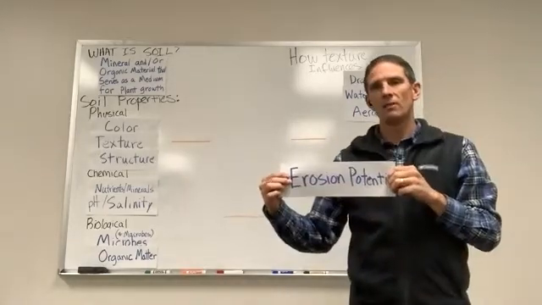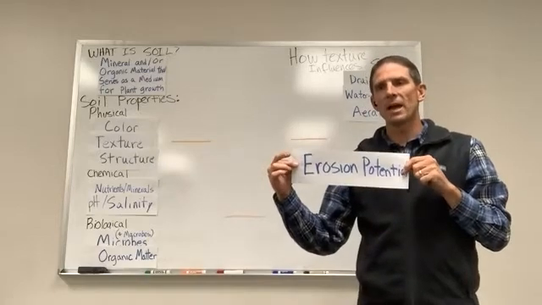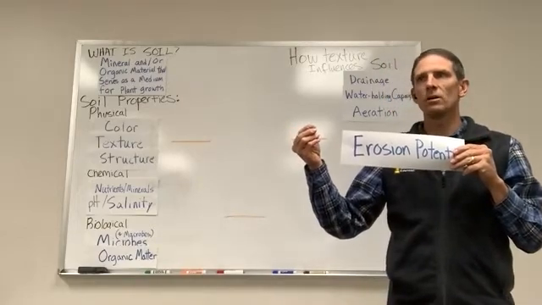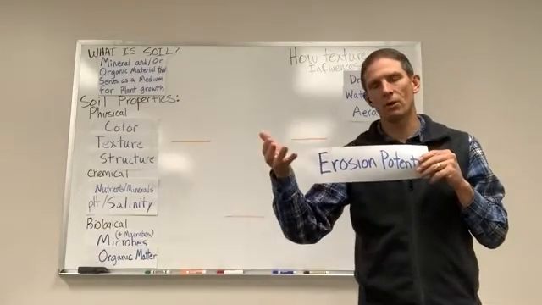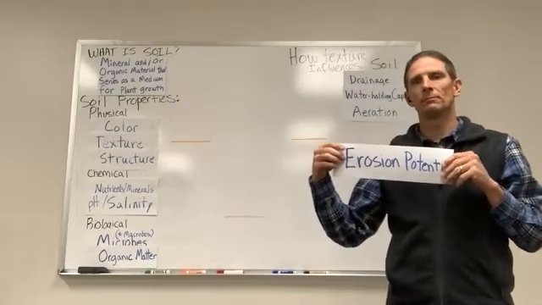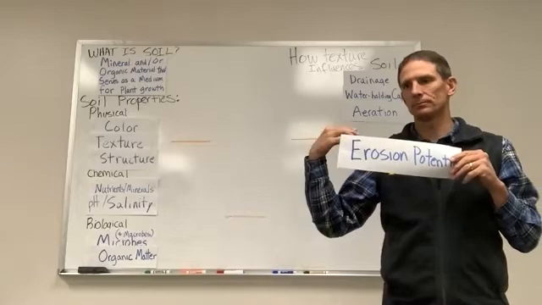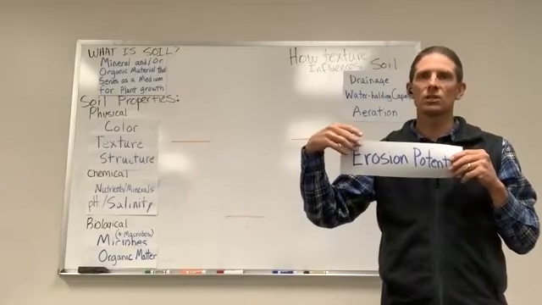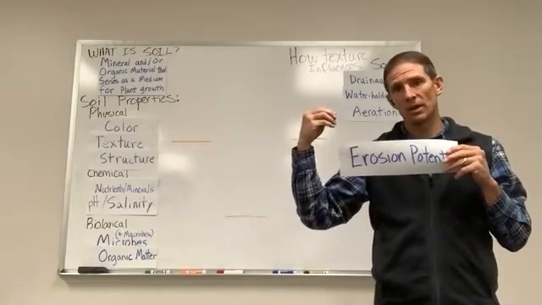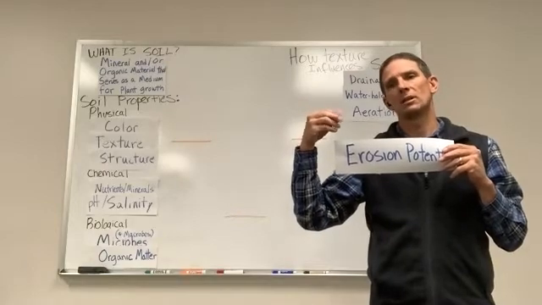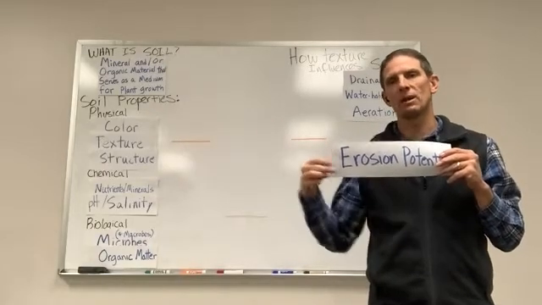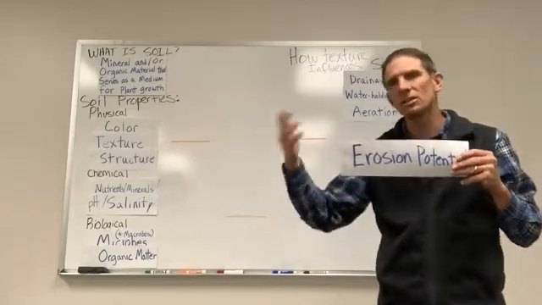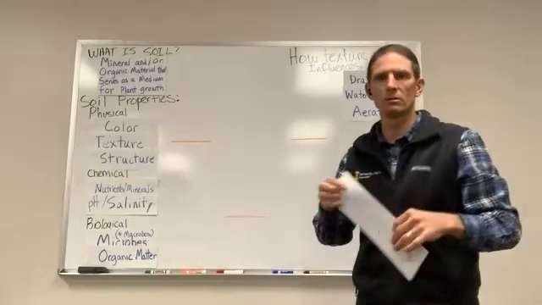Also, erosion potential, because if you can imagine, if you have a sandy soil or a clay soil, they would be affected differently by water erosion or wind erosion. Or if you were working on a rangeland project and you had more of a sandy soil or a clay soil, once that soil was broken up, the clay soil could potentially be more impacted by wind erosion or water erosion than a sandy soil, for example. But given the situation, they could both erode considerably.